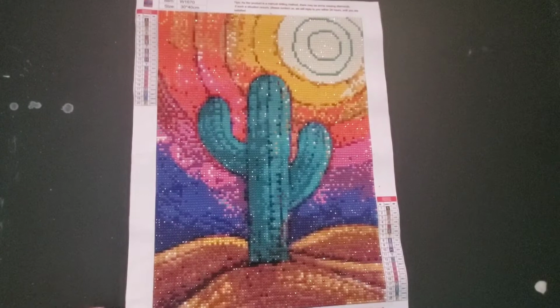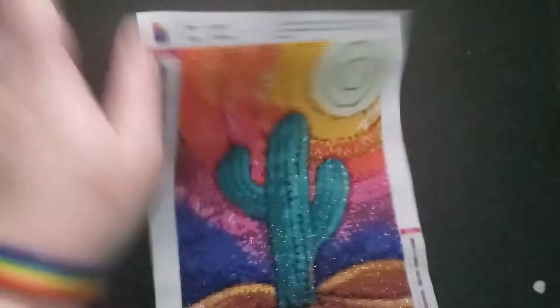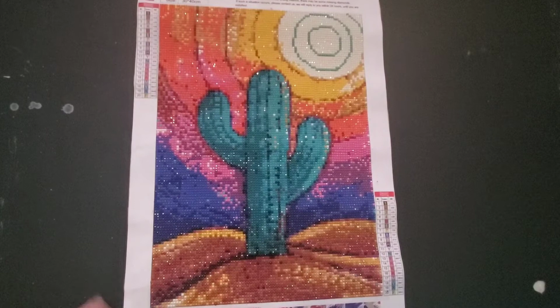Doesn't really look, I don't know if you can tell or not, super, super close to the original, but that doesn't matter because this was just a cute, fun little cactus to do. And I finished this one up just in time so that I could get ready for Alice in Winter Wonderland.